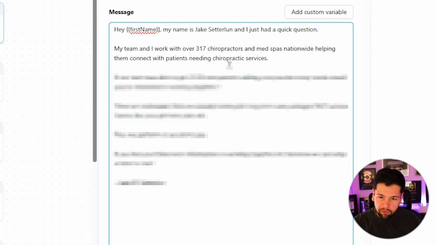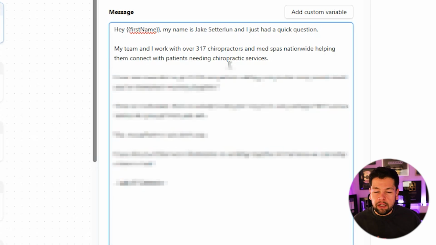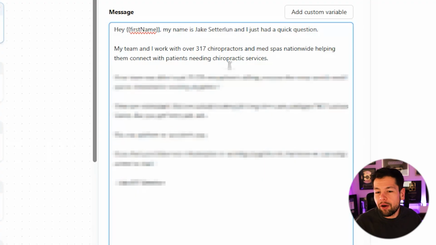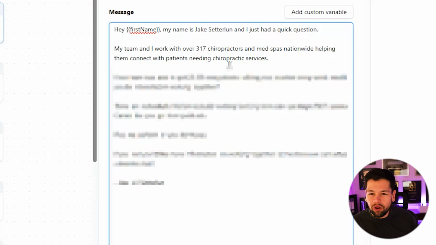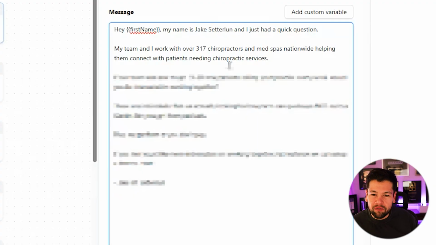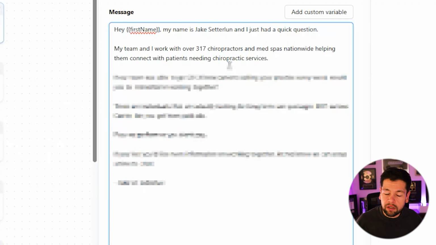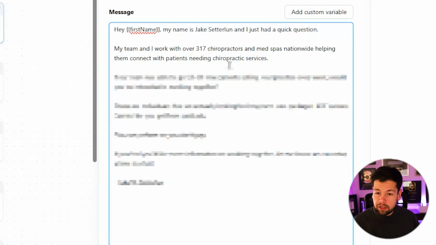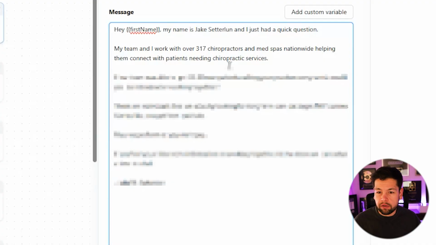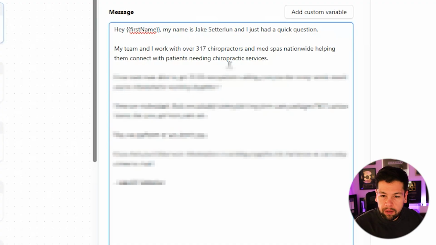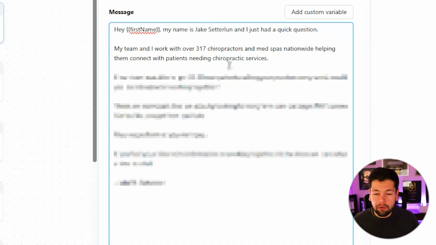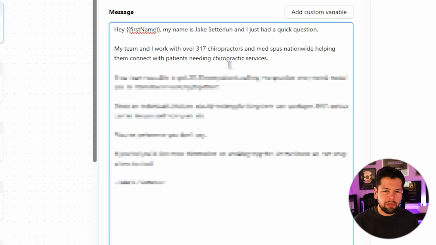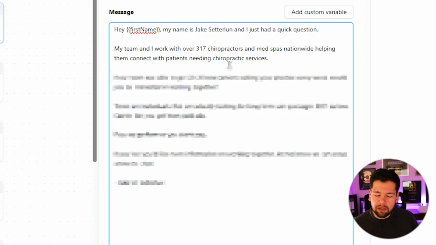The reason we have it framed this way, instead of saying we help chiropractors, is when I say we help chiropractors, I am now being associated and just lumped into this big old pool of me trying to sell them services just like everybody else. So we want to frame it backwards and say we connect patients looking for chiropractors. We use that reverse framing to again pique their curiosity of, they connect patients with chiropractors? That's super interesting. How does this work?